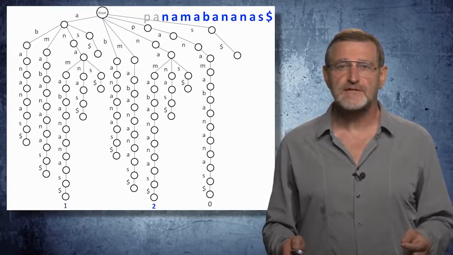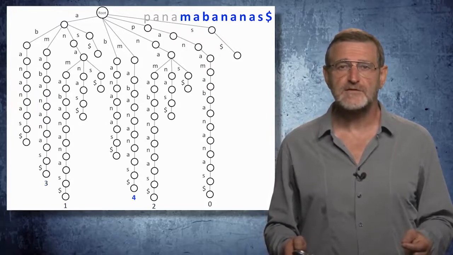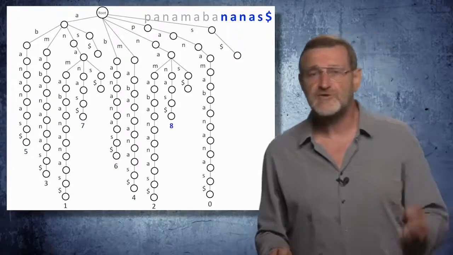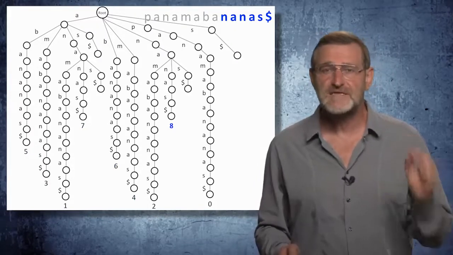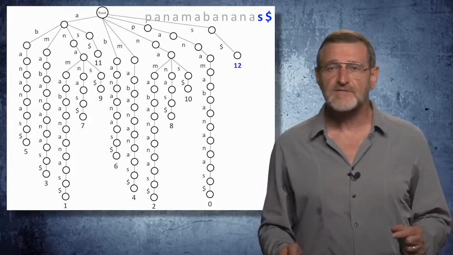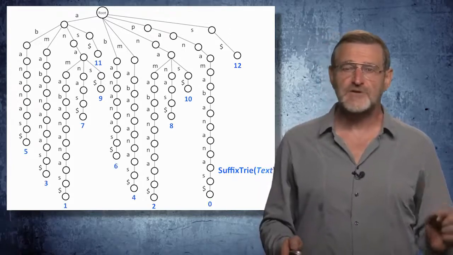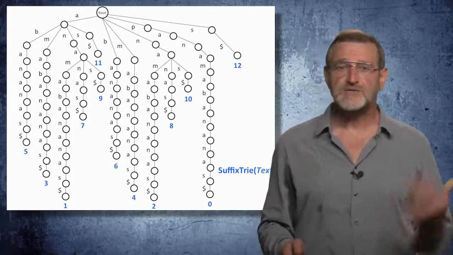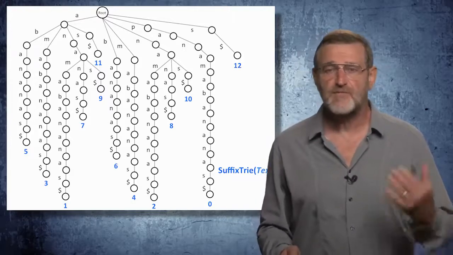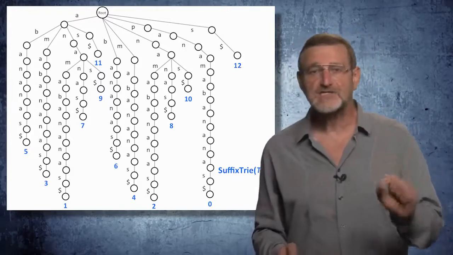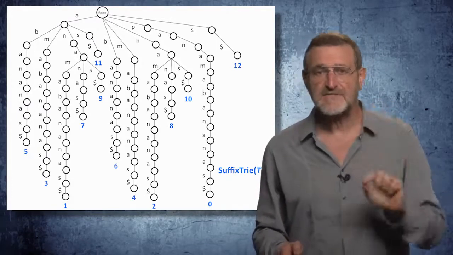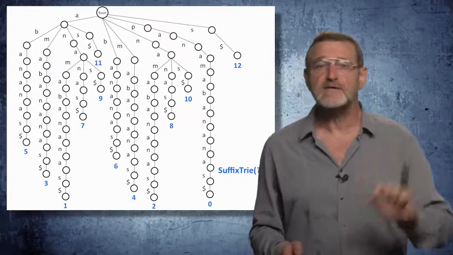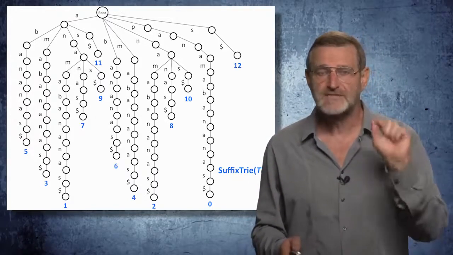Continue, and finally the leaves in our tree get decorated with the positions of these suffixes in the text. And when we have looked at all suffixes, our tree has all the information we need to figure out where the positions of patterns are, and that is actually what is called a Suffix Trie: the original suffix trie that I described earlier, decorated with the positions of all the leaves in the text.